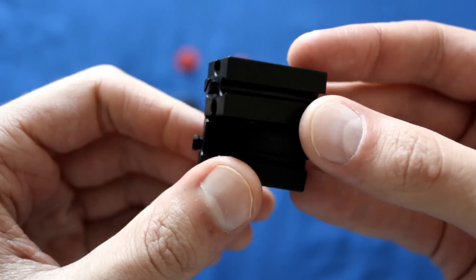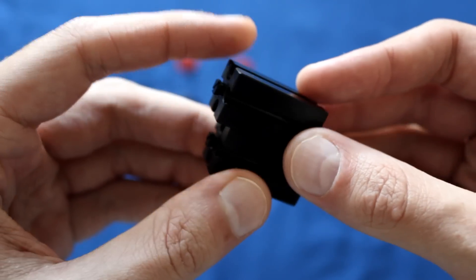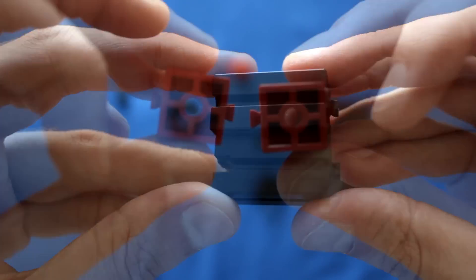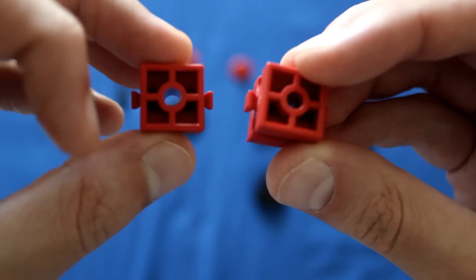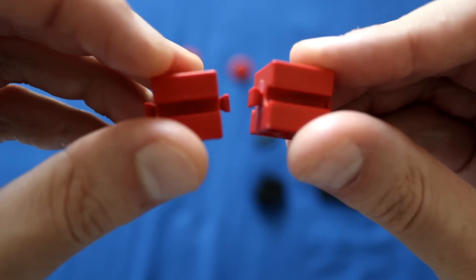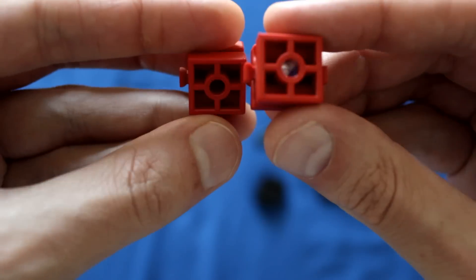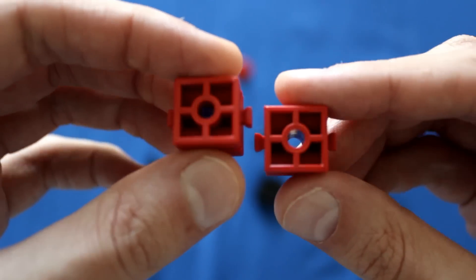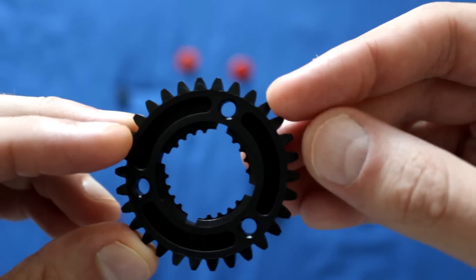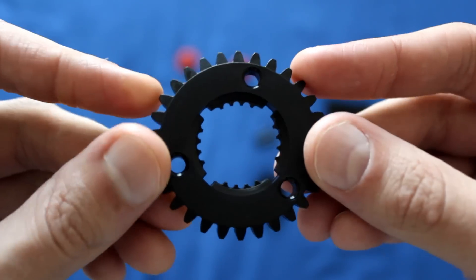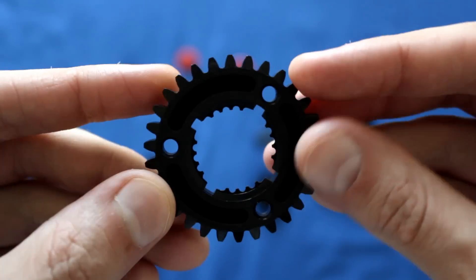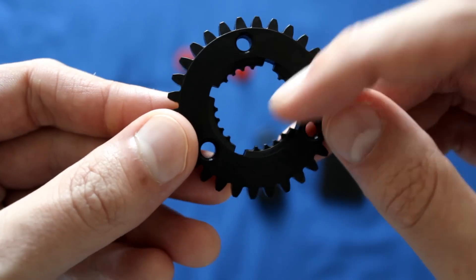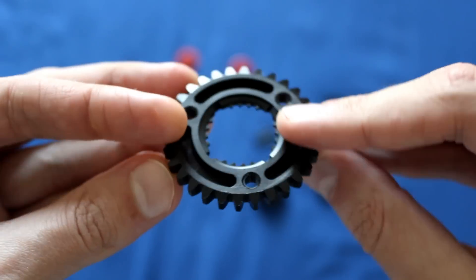You'll need two building block 30s, which are these black blocks that are a little bit longer, they're rectangular. You'll also need two building block 15s with bore. These are little square pieces. They have notches on the two ends, but then their sides have a hole through them that can be used with axles. So you need two of these. You'll also need a gear wheel T30. It's identified by looking at these three holes on the side, and the circle in the middle has the ridges on it. You only need one of these.